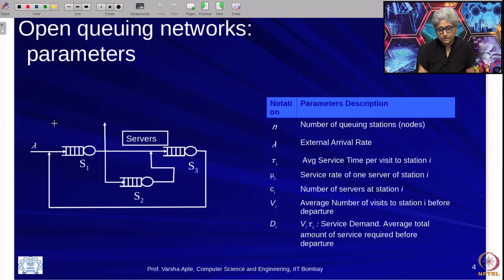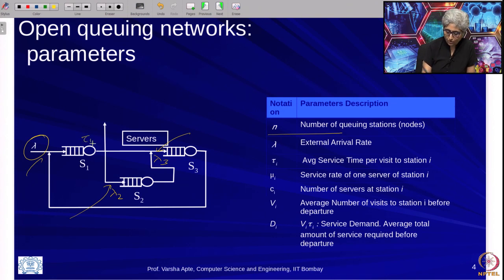So, again, what are the parameters? The number of queuing stations, and the external arrival rate. This is now called the external arrival rate. Why is it external? That is as opposed to internal. So, this is also an arrival rate, but there is nothing coming here from outside. In fact we have a name for it, which is effective arrival rates, and we can call it by this notation small lambda 2, and there will be some arrival here also, this will be lambda 3. And these are not external arrivals, this is the external arrival, and there is only one external arrival rate that we consider, which is the overall arrival rate into the entire queuing network.